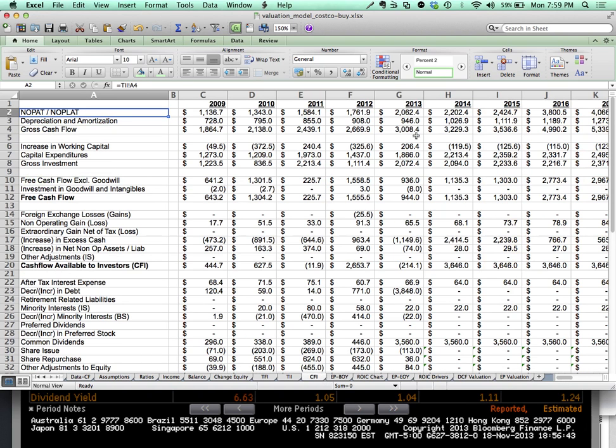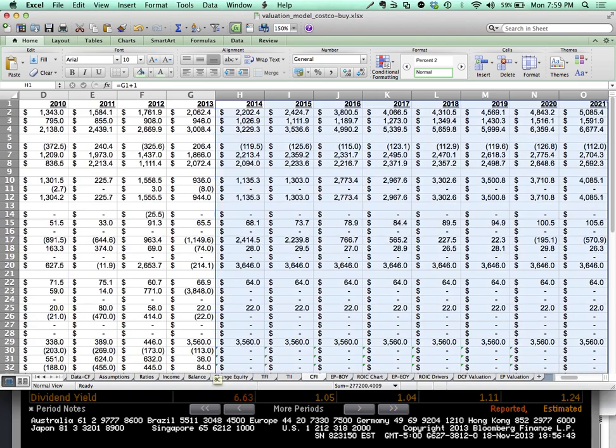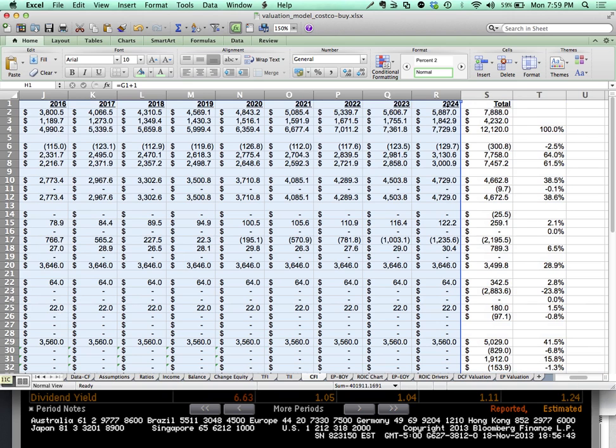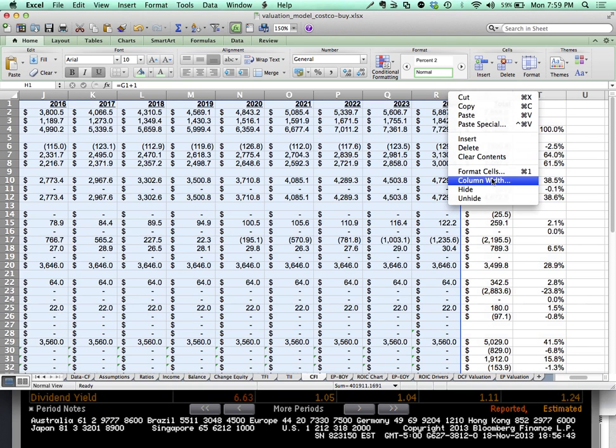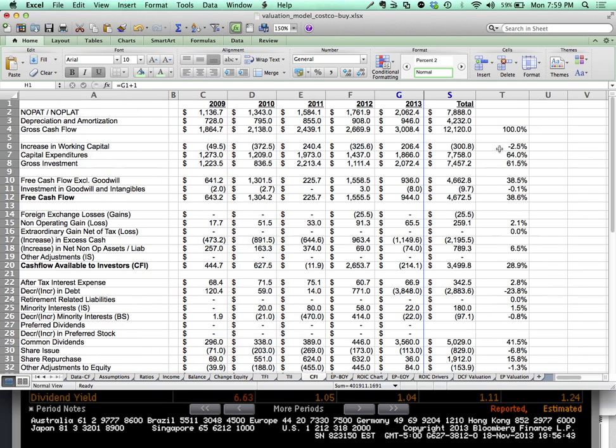And on the CFI, you don't want to delete, but between 2014 and 2024, hide. Don't delete, because if you delete it, you'll wipe out your valuation. But you'll notice I had a total and some percentages over here on the right. This total sums up the historical 5 years. What this allows us to do is a quick 5-year historical cash flow analysis based on the firm. When we do CFI, there are 4 primary sections of CFI, right?